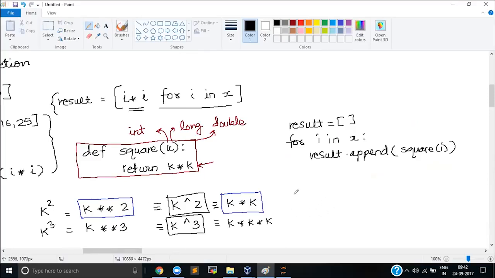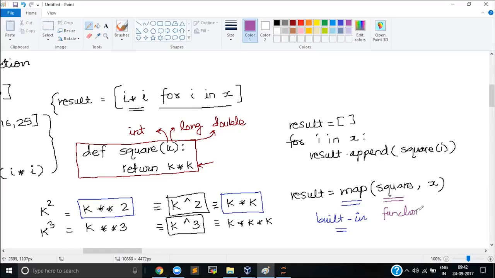The other way to do that is you can simply say result is equal to map. Then you specify the function. What is the function? Square, of what? x. Now try to understand this particular logic. Map is basically a built-in function, that is, it is available in Python. Map will accept two arguments. The first argument will be your function, and the second argument of the map will be your sequence.